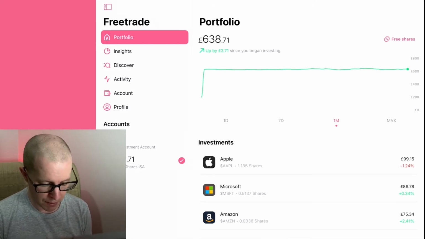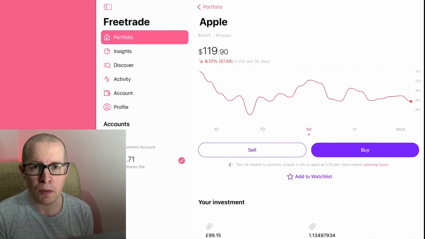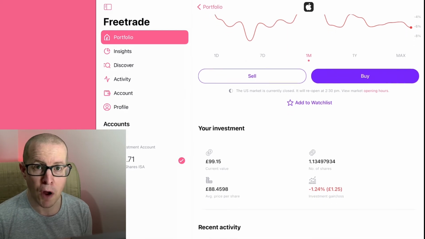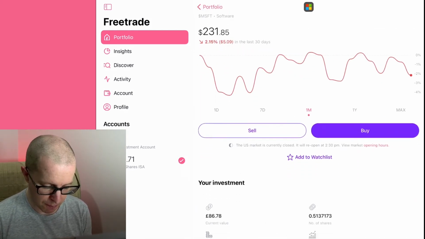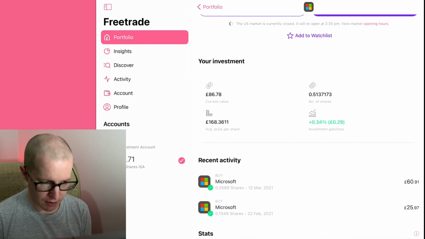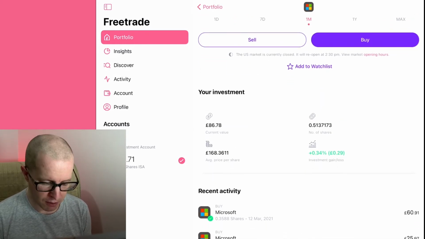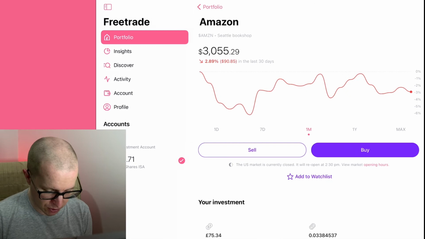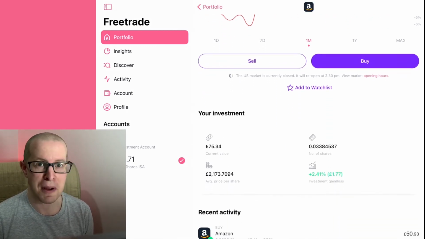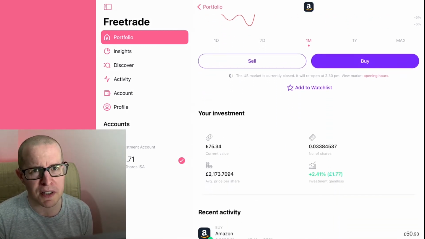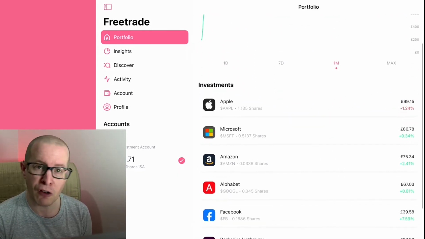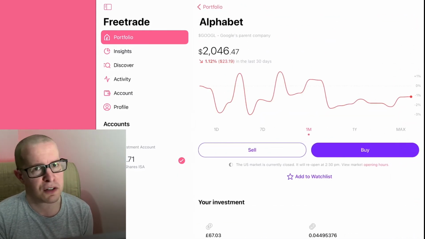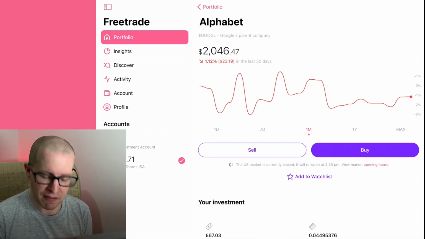And the first one up is Apple. Quite a big, well-known American company. I am aiming to have 15% of my portfolio in Apple. Next up we have Microsoft, another big American tech company. This one will be 14% of my portfolio. Third one is Amazon, another big tech stock from America. This one should be about 12% of my portfolio. And fourth, we have Alphabet, or Google as it's more commonly known. This one is also 11%.